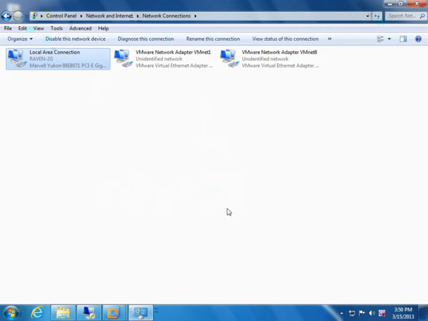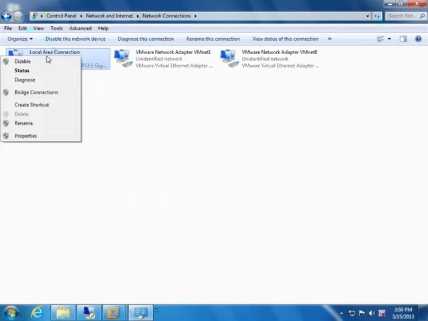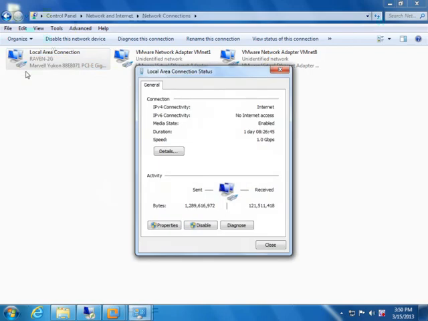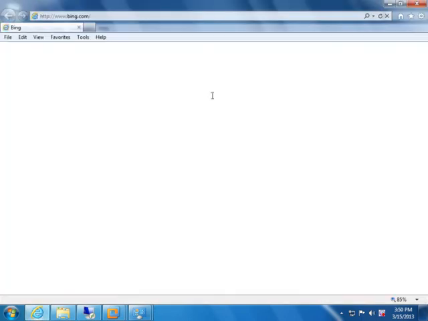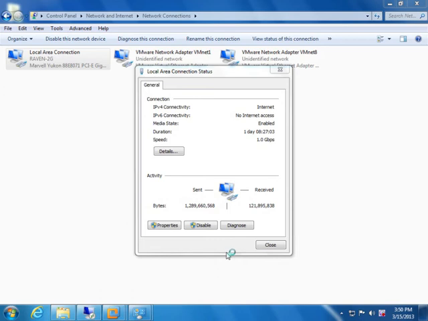One of the other options I had when I did the original right-click was to go to status. When I go to the status, one of the things you can see is an indication if packets are moving. And this is kind of useful because if you're worried about connectivity back and forth and you see the bytes being sent and received, that number should go up pretty drastically if I were to open up the web browser. Now that I just opened up Bing, you can see the packets are moving just fine.